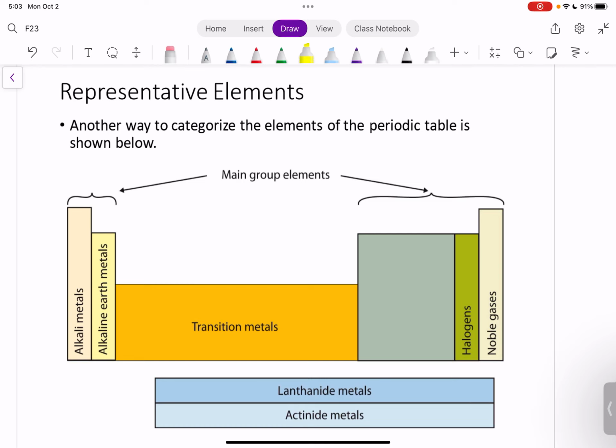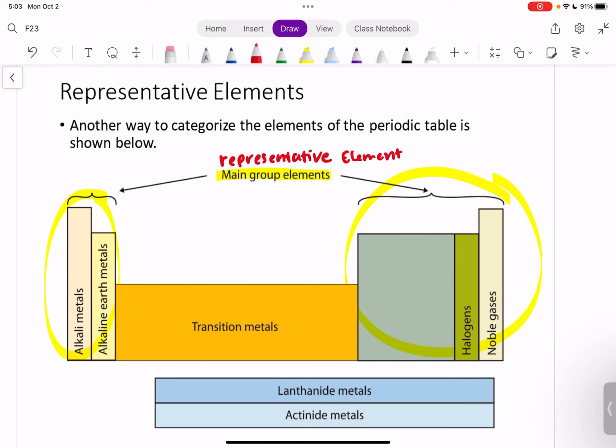All right, and then there are a bunch of other ways that we categorize elements on the periodic table. The first part I want to draw your attention to is this part here where it says main group elements. There are several different ways that we can refer to these. These are just referring to the tall columns. We can also call those representative elements. Sometimes you'll hear me refer to them as the tall group elements, although that's more my term and not so much a technical term. But a lot of times the most common, I would say, is probably main group elements. So those tall columns there are main group elements.